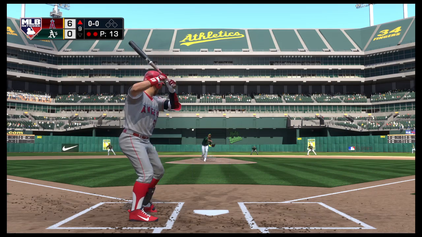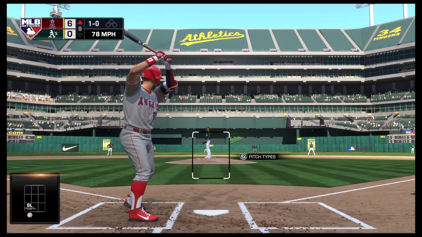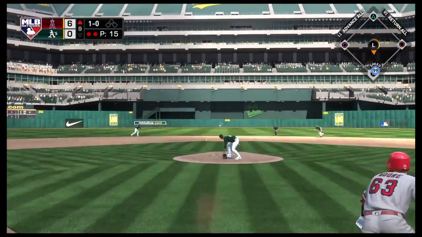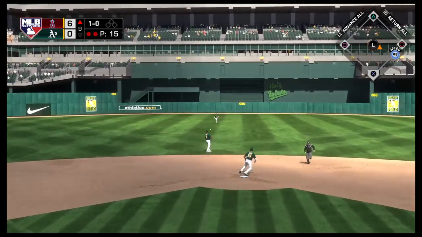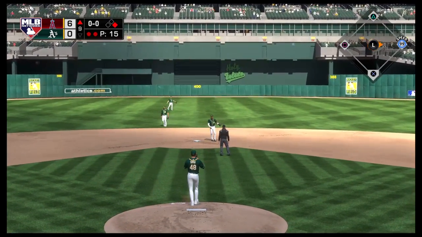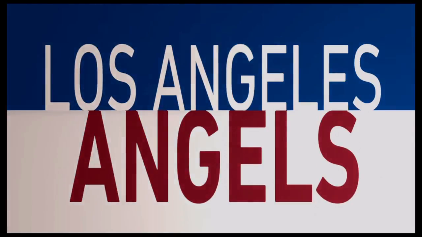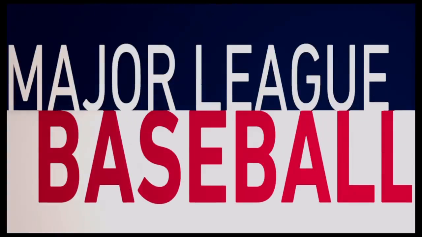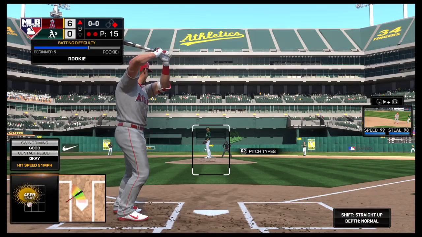From the stretch, here's the pitch. And he'll hold off on the slider here to start the at-bat. It's ball 1. Hit hard up the middle. And that's through for a hit. Nice piece of hitting right there. Kept his shoulders square, his hands inside the baseball, and was able to fight off a good, nicely executed pitch for a knock.